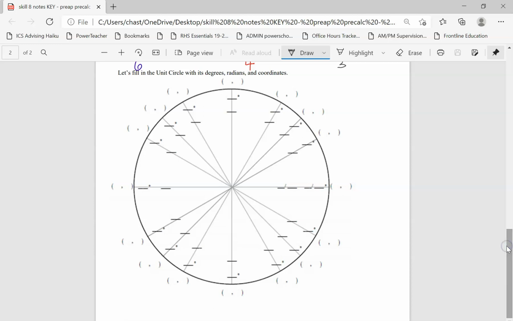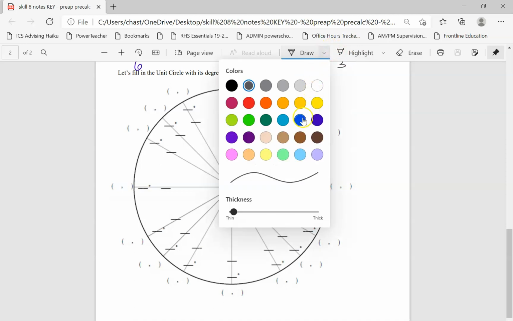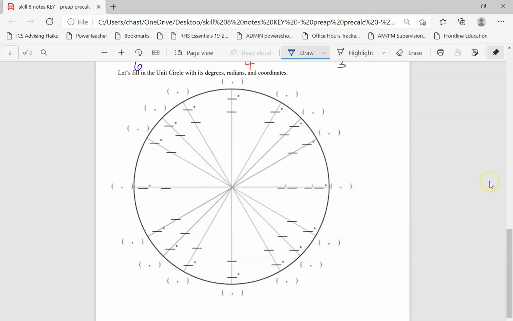So this unit circle is going to become a very important tool for you for a vast majority of this course. So we're going to fill in this unit circle. It is something that you will soon be memorizing or at least understanding the points for. So I'm going to start here. Here is our center at the origin. And we're going to talk about what each of these coordinates mean.